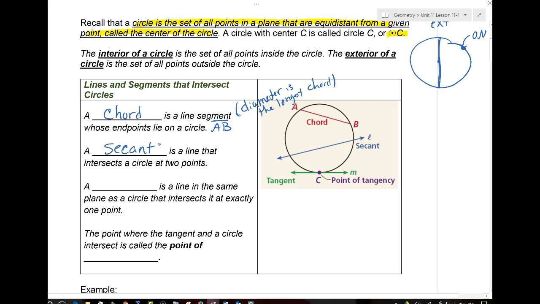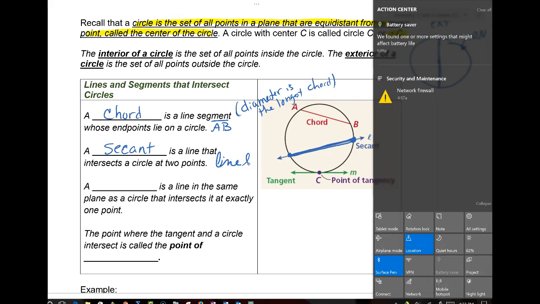A secant, first of all, is a line, not a line segment, it's a line that intersects a circle at 2 points. So basically, think of it as like you start with a chord and then you go outside the circle. All right, so like right here when you see with line L, do you agree with me? This segment from here to here is a chord, right? But what does the secant do? Keeps on going. So like you see where my thumbs are right here. This would be the chord. This is going to be the secant. Are you guys with me on that? It just basically shoots through. Has to touch it in 2 spots when you're working with it. So in this case, that's going to be your line L.